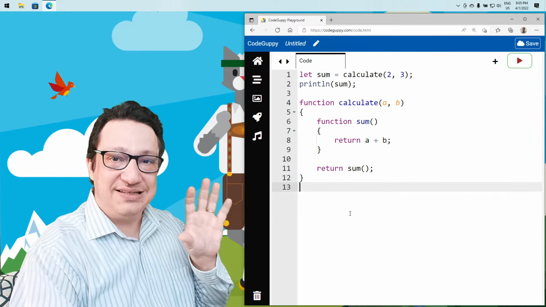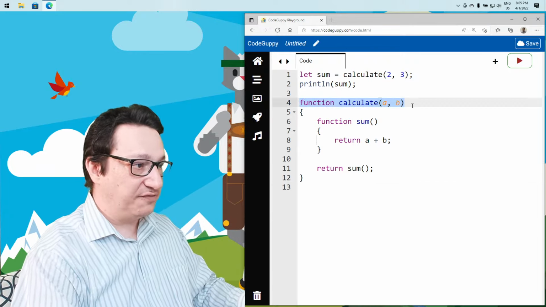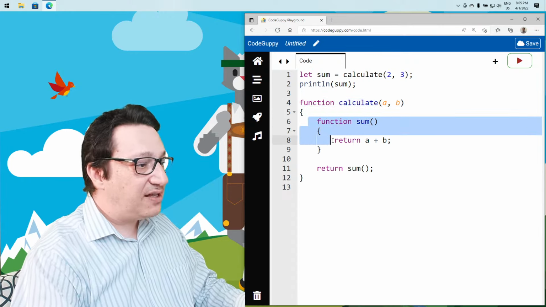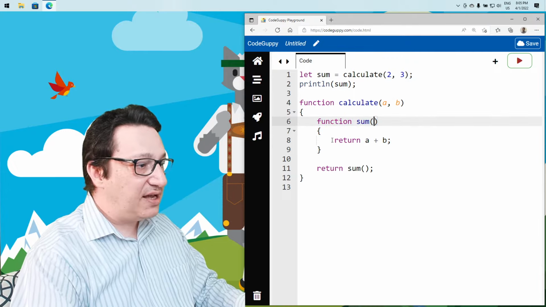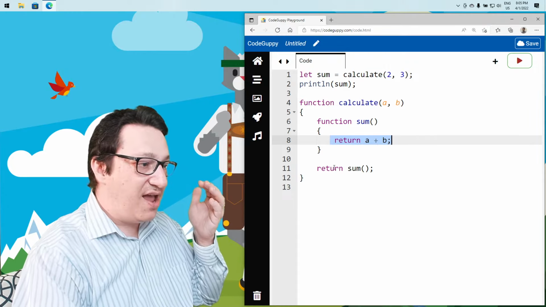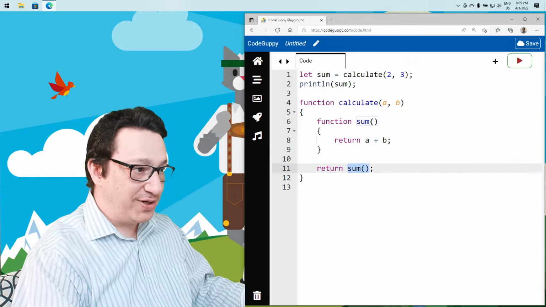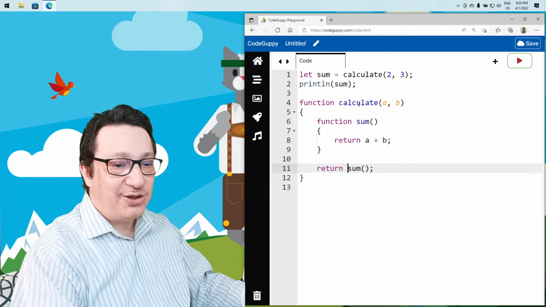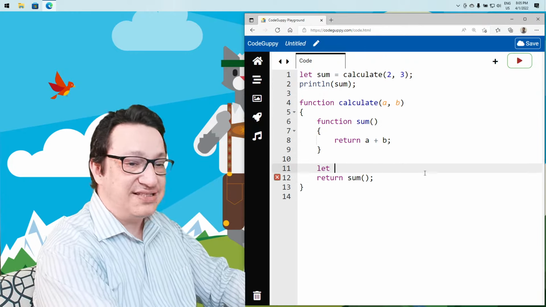Let's take a moment and understand what's happening here. The first function, the outer function, is pretty clear. It's called calculate and takes some parameters. Inside we have another function that doesn't take any parameter apparently, but somehow this inner function has access to the parameters of the outer function. When we invoke it, this smaller function will run, read the a and b parameters, and return the sum. Therefore, the calculate function returns the actual sum. To be a little clearer, we can take this in a separate variable.